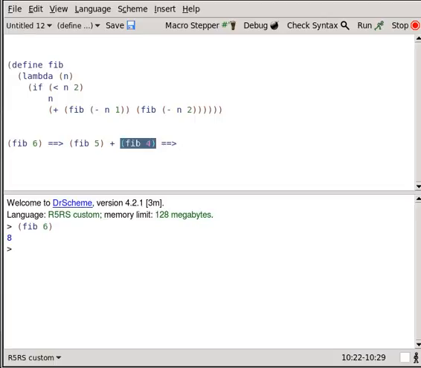So we're going to end up with a bunch of little fib of 1s and fib of 0s at the end. In fact we'll have 8 fib of 1s because our answer is 8, and that's the only way you get any value out of this is once it gets down to 1, then you return 1 for it, and if it gets to 0, of course you return 0.